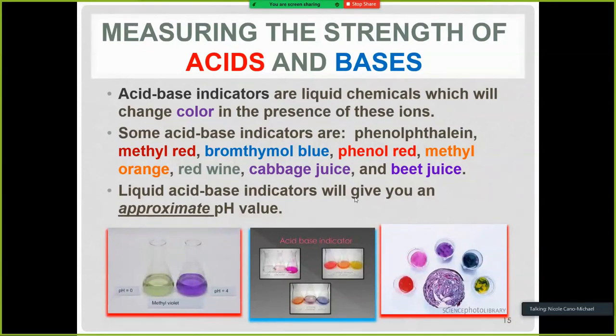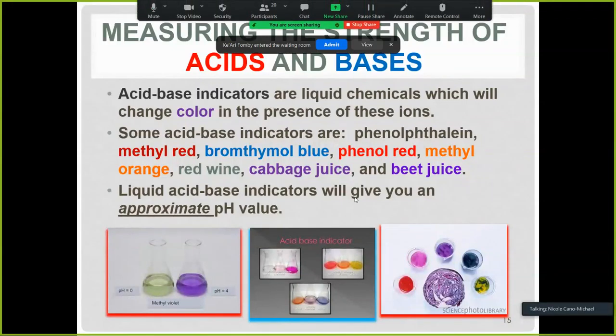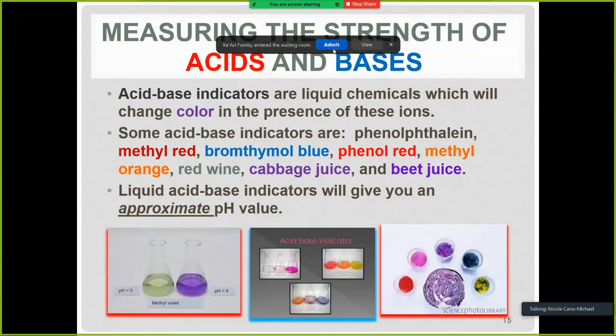If you want to get a much more accurate pH scale reading, then what you're going to need is a universal indicator. So down here, purple cabbage, believe it or not, is a universal indicator. You can see all these different colors that you can get from purple cabbage, and then each of these colors represents a different pH. Litmus paper either is blue, it's a base, or it is red, it's an acid. But it won't tell you strong, weak. It doesn't tell you any of that. It doesn't tell you anything about pH. It just tells you if it's an acid or a base.